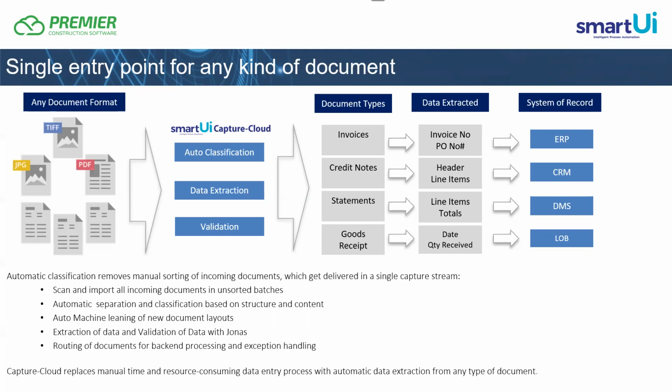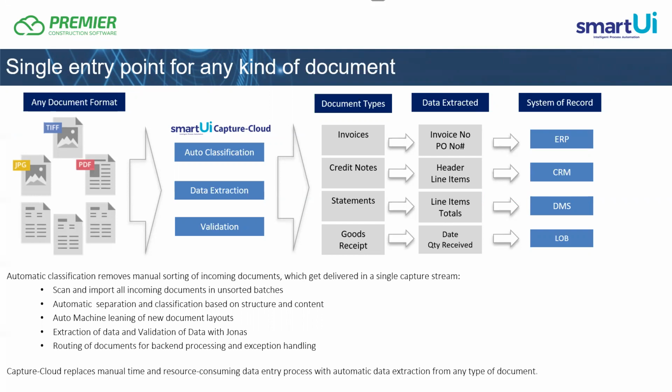So in the Australian market, it's extracting the Australian business number or tax number, looking into Premier and making sure that the vendor or subcontractor is valid. It will do things like extracting job number, purchase order number, and then looking to Premier to make sure that the purchase order or job number is valid. We also bring back the purchase order information and value and match the line items automatically to the invoices. The solution also is able to identify if it's a tax invoice or if it's a credit note.